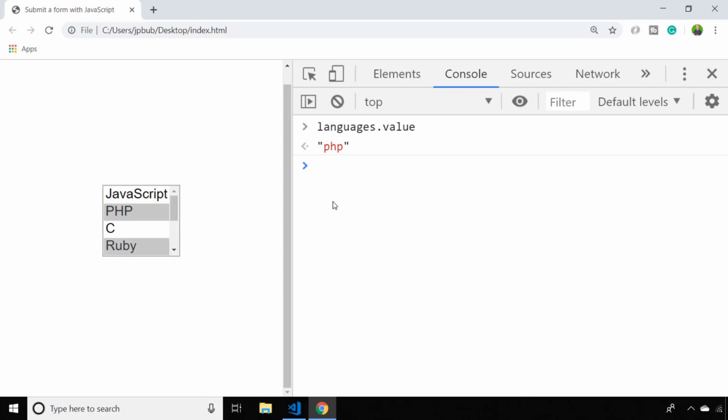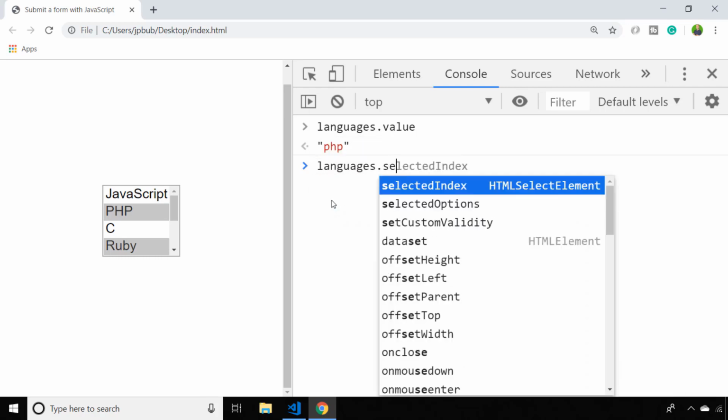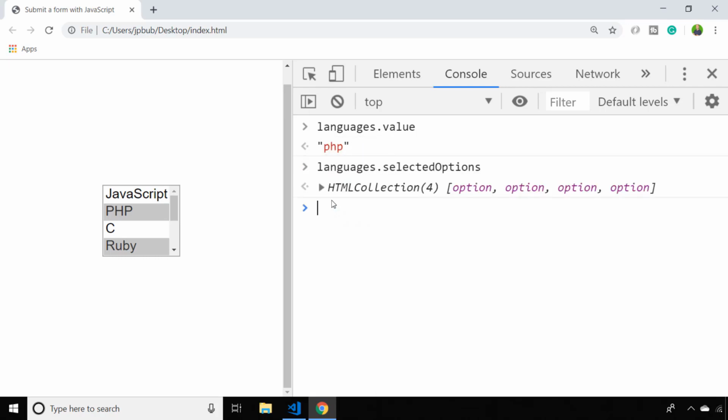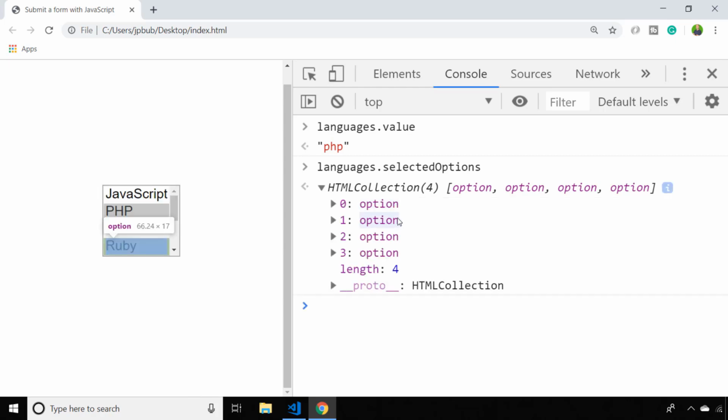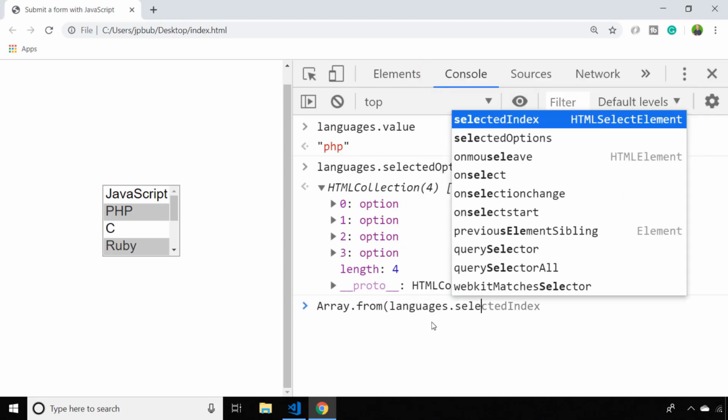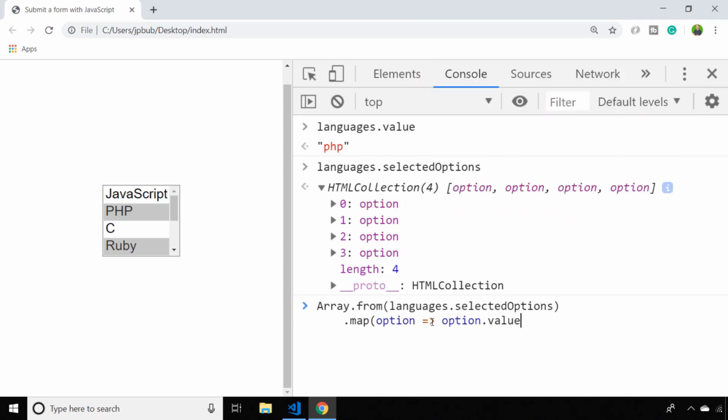So there's another property on our select box control, which is the selected options, which returns another array-like property that this time returns all of the HTML option elements that have been selected. So we could convert this to an array and map it to the option values that are inside of the option elements. And that would just give us a string representation of each of the values inside of an array. So just a little bit of extra work to do with the multiple select box, but it is just knowing all of the different properties that are available on the select box controls.